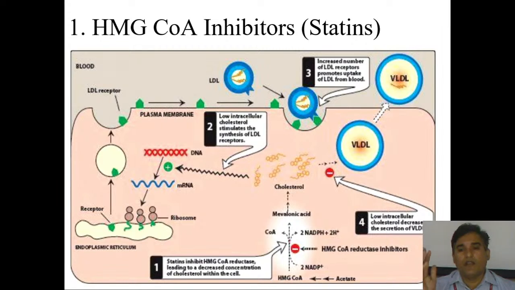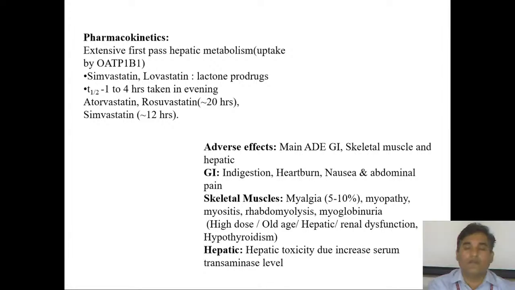First, it inhibits HMG coenzyme reductase and the synthesis of cholesterol. Second, it upregulates the LDL receptor. Third, it promotes LDL receptor mediated degradation, or you can say metabolism, of the LDL. Fourth, when cholesterol synthesis in the hepatocyte decreases, it further decreases its secretion from the liver to the systemic circulation. Statins undergo extensive first pass metabolism.